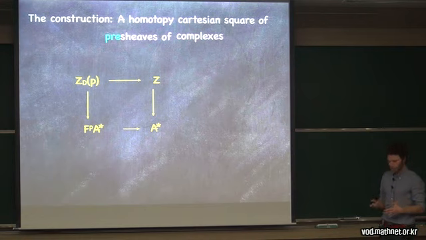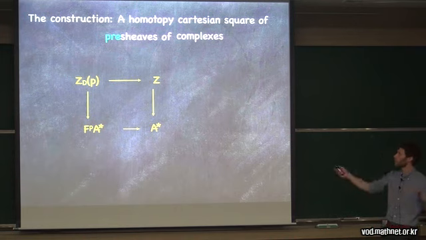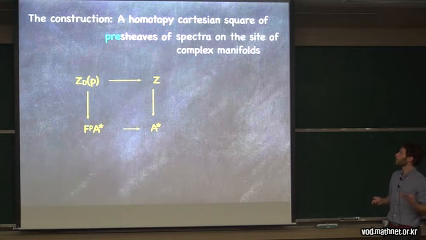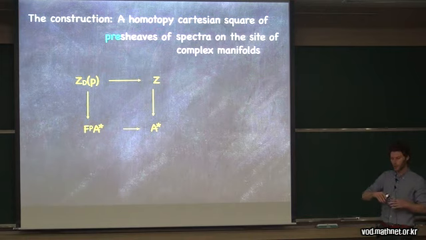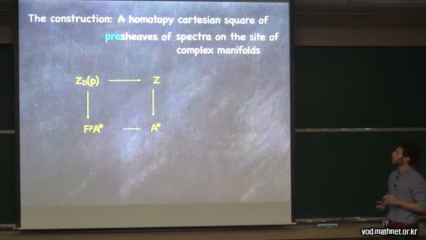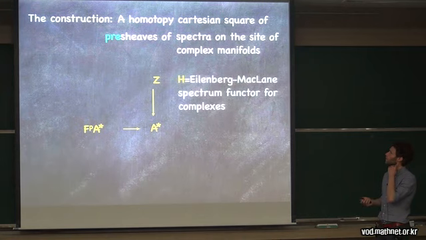That's just a technical thing. We don't want to get stuck on just one specific X. We want to have the freedom to look at all possible varieties. And then instead of complexes, we look at spectra on the side of complex manifolds. Spectra is a term from topology. If you're not familiar with it, just think of nice topological spaces, or if you want, just think of them still as complexes. Okay, so now there's a functor which sends every such complex to a spectrum, and that's the so-called Eilenberg-MacLane functor H.